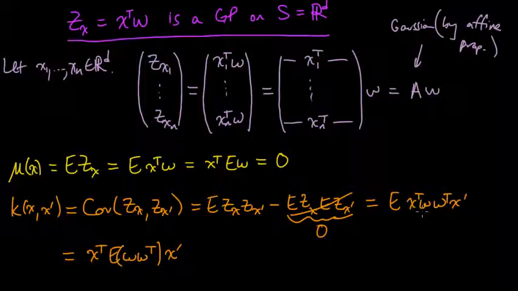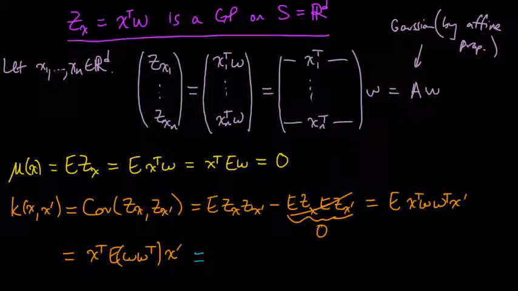You can think of it as a quadratic form here. This w w transpose is a matrix, and so by linearity the expectation just moves through that sum, and you get this. So you can check that if you're not too sure. I would encourage you to check it.